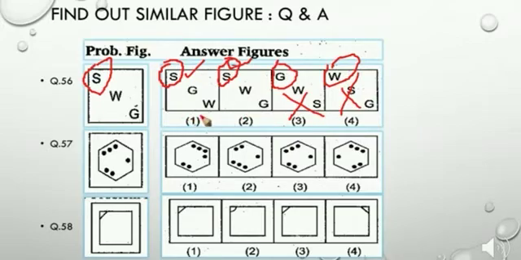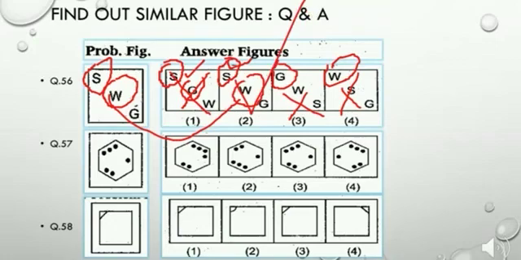And now we have option 1, option 2 which are left out. Let's check further. Let's check for this area. This is W. Is it available in option 1? No. So this also is cancelled out. Now we are left with only one answer, which is answer number 2, and there also we find that the exactly similar alphabet is available. So answer for question number 56 is option 2.